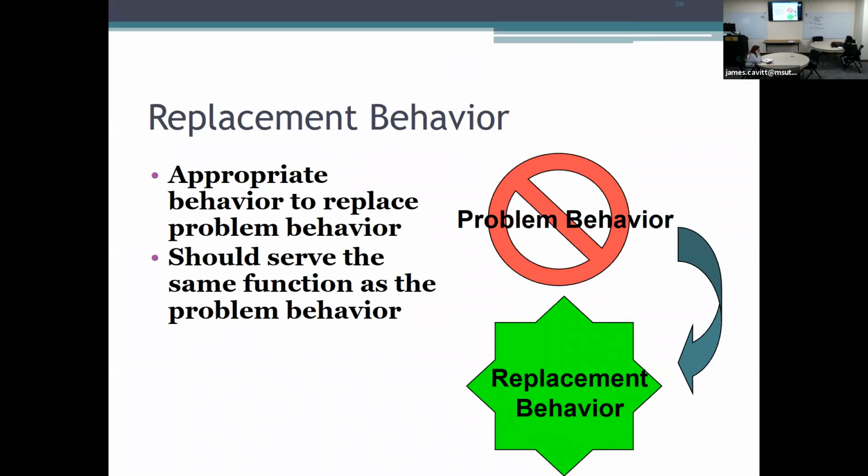Then we need to teach an appropriate replacement behavior. How we do that is we ignore the problem behavior and reinforce the replacement behavior. It's going to take a longer time. Let's say that you have Johnny, who's blurting out answers in class. You want him to raise his hand. So you teach him to practice raising his hand before speaking. Then you get into a real situation and he blurts out the answer, then says, oh, I can raise my hand. You say, good raising your hand. Later, after you do that for a while, he raises his hand and blurts it out at the same time, but you say, good raising your hand. And eventually it gets to the point where he raises his hand and waits for you to call on him, Johnny or Billy or whatever his name is. And you say, good raising your hand and waiting for me to call on you. Then eventually, over time, it changes that behavior to what you want it to be.